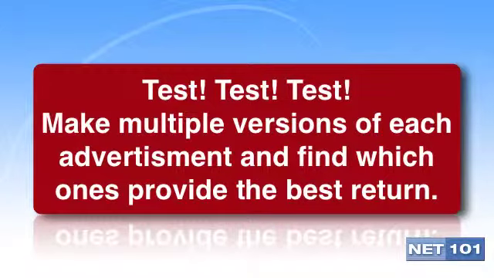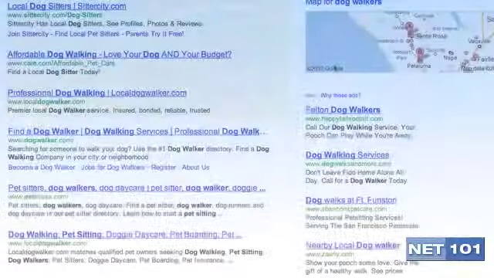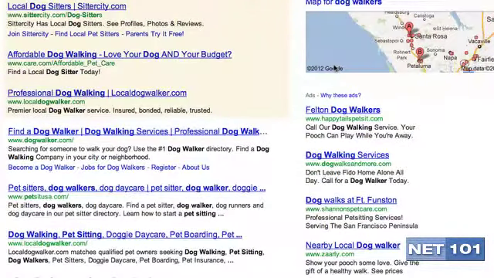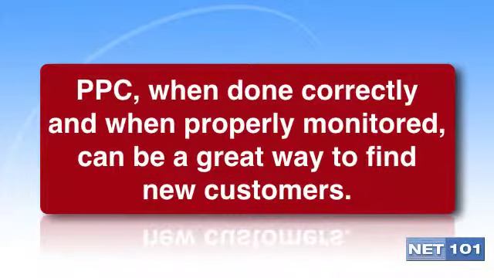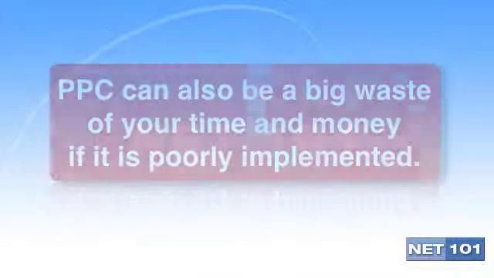What makes the biggest difference on your click-through percentage is the advertisements you create. AdWords is text-based, meaning what you write is all you have to work with. Facebook and many other PPC services allow you to add a photograph. Pay-per-click advertising can be a great way to drive highly qualified, highly motivated customers to your business. It can also be a terrible waste of money. The difference between the two is how diligent you are about monitoring your ad spend and your ad response.